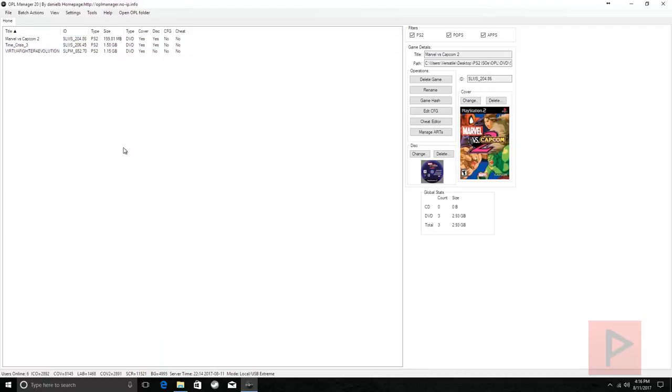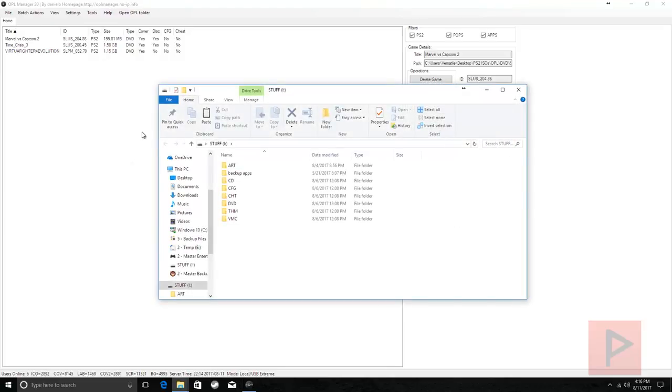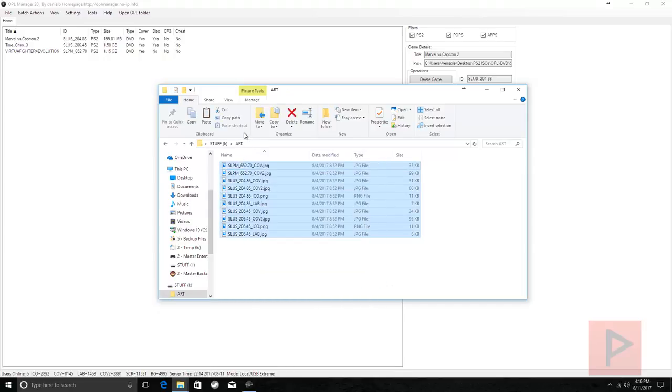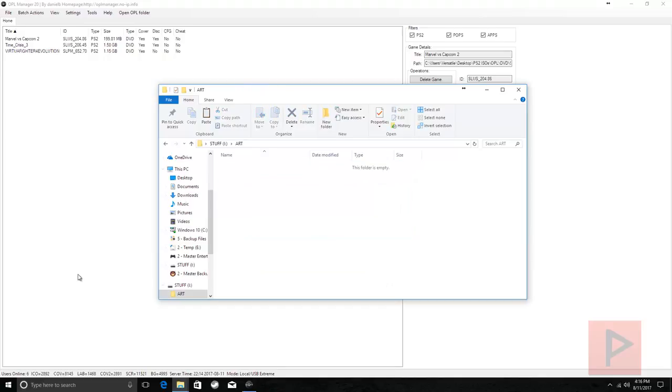Great. One thing you want to do is go ahead, take like a FAT32 USB thumb drive and plug that into your computer, because what you want to do is copy the art folder to your thumb drive. So let me just get my thumb drive real quick. I'm going to plug it into my USB hub. Okay, so this is my USB thumb drive. And inside here is the art folder, so I'm just going to delete all my stuff here.